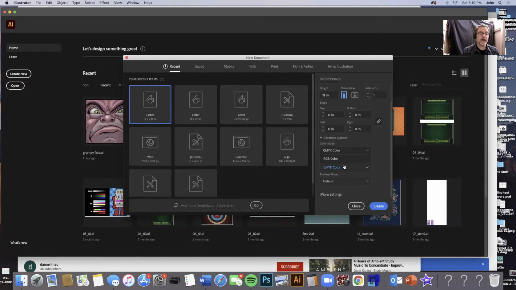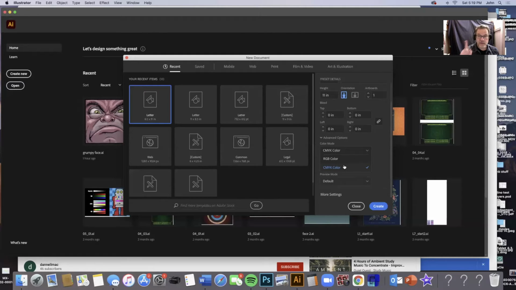Now, it's funny, when I started working in Illustrator maybe 15 years ago, actually working in Photoshop back then, the publishers wanted the artwork in CMYK. And as time went on, I work in RGB usually, even if it's for print, and you can always convert it. There's a mode you can convert. So I'd rather work in RGB and convert it later rather than work in CMYK, because it doesn't always seem to go as smoothly when you're working in CMYK, and the colors aren't as bright.